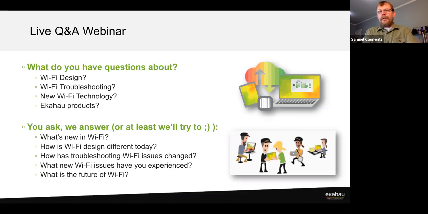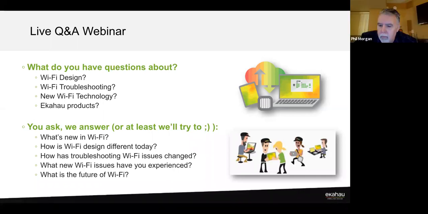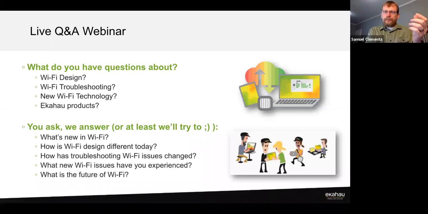I think that in particular, Apple publishes for iOS devices, I believe it's a 9 dB preference. Don't quote me on that. It's in the design guide written down so I don't have to remember it, right? They say that if a client device hears an SSID or hears an AP or radio in another frequency that's 9 dB stronger than what it is now, then it will automatically prefer that. And so if as an organization you want to prefer people to land in 5 gigahertz, use that information in your Wi-Fi design and keep your 2.4 gigahertz cell sizes 9 dB lower, whatever that threshold is, lower than what your 5 gigahertz SSIDs are, in order to encourage the clients to naturally select that 5 gigahertz frequency of their own accord.